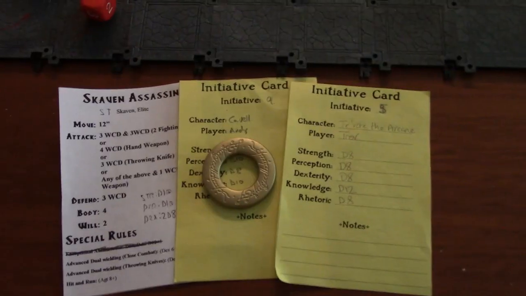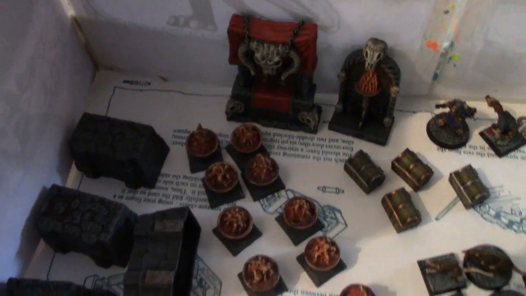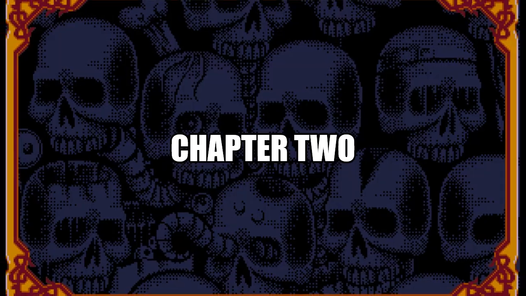Here's a selection of the dice I use, and the cards I use for tracking initiative. And here behind my GM screen is all the things from later on in the dungeon they haven't encountered yet, that I'm not going to go into detail about because Andy is in the room and he is listening. And now I will stare at a cracked floor tile.